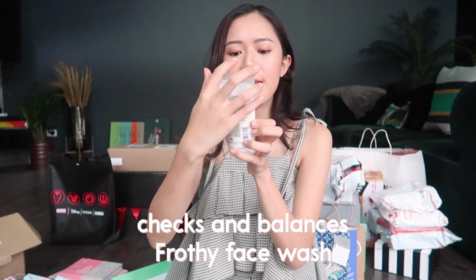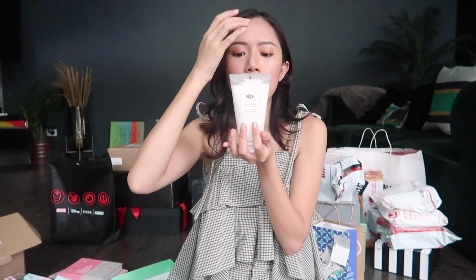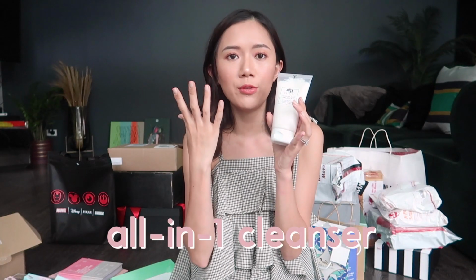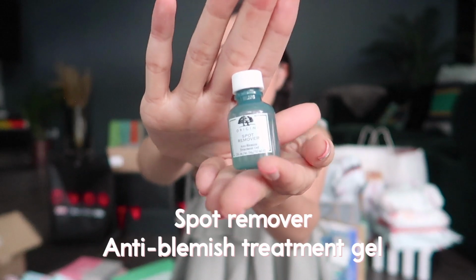We also have Checks and Balances Frothy Face Wash. This gentle face wash cleanses both dry and oily places. I think this collection is really for oily faces, or combination skin. Also, the broadleaf kelp extract discourages excess oil production. Yeah. And then wheat protein balances and protects dry-prone zones. Oh, okay. So basically, it's an all-in-one cleanser if you've got combination skin or oily skin. So it really protects you from over-secreting oil, but it also doesn't dry you up so much because I guess it kind of detects the dry and oily spots. And then we've got here a super-duper small thingamajig.